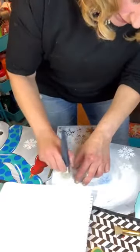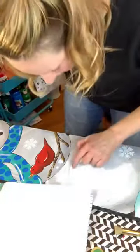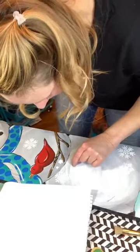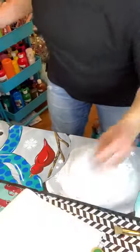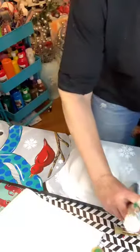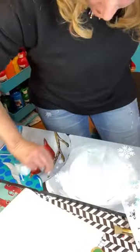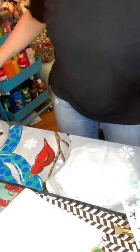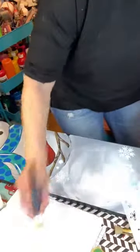Now, this would probably be significantly simpler and better if I had just, say, one snowflake on my template instead of many. But I don't, so we're just going with it. And I think Miss Sandy is going to be super excited to get this. So it's all good. Granted, I'm a little messy here, so I'm going to wipe. Hooray for dry paint. Okay. Keep going. A little something here.